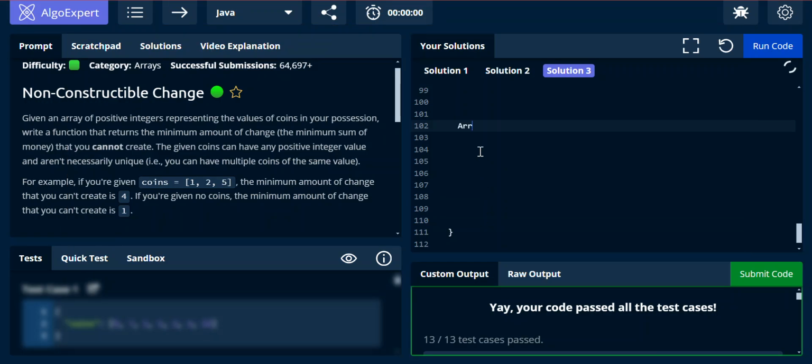So first step, like I said, we are just going to sort the coins. The next thing we are going to do is iterate.